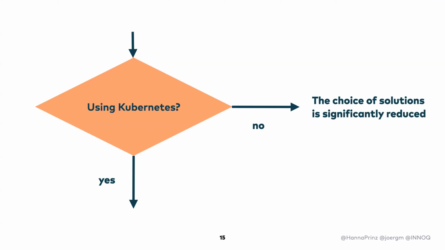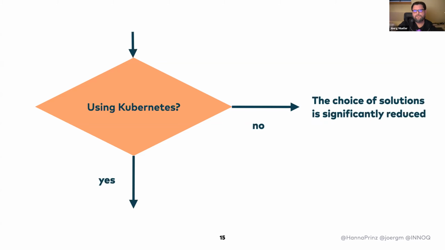So that might help you in a decision. The next one is a very big one. It's the question, are you already using Kubernetes? Because if you don't, then you will see that later. Most of the service meshes on the market will just need Kubernetes to run. And the two big ones, Istio and Linkerd, definitely do. And most of the others too. So first of all, if you're not using Kubernetes, you're restricting your options for service meshes very much. But that's not the only reason I say that.